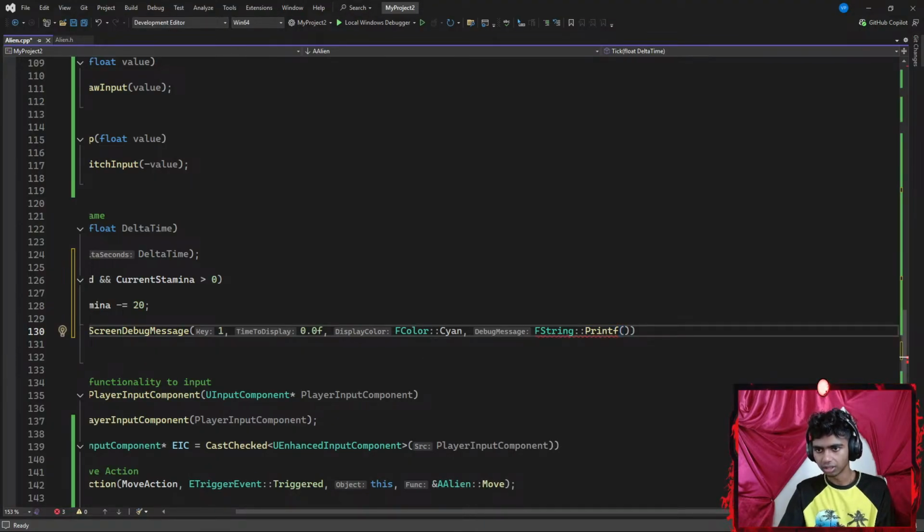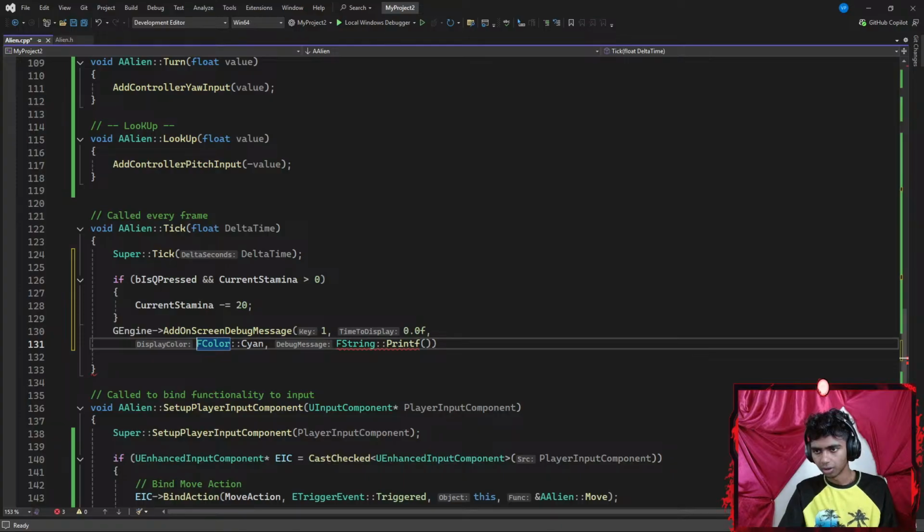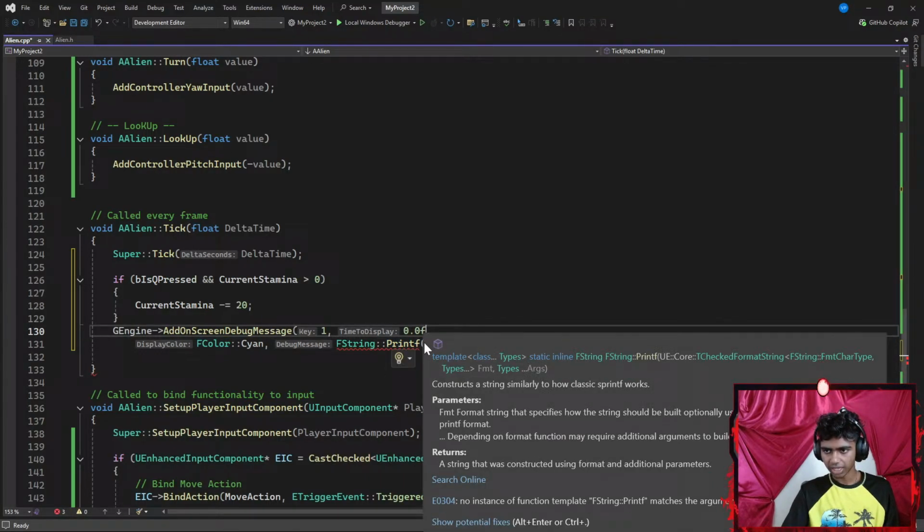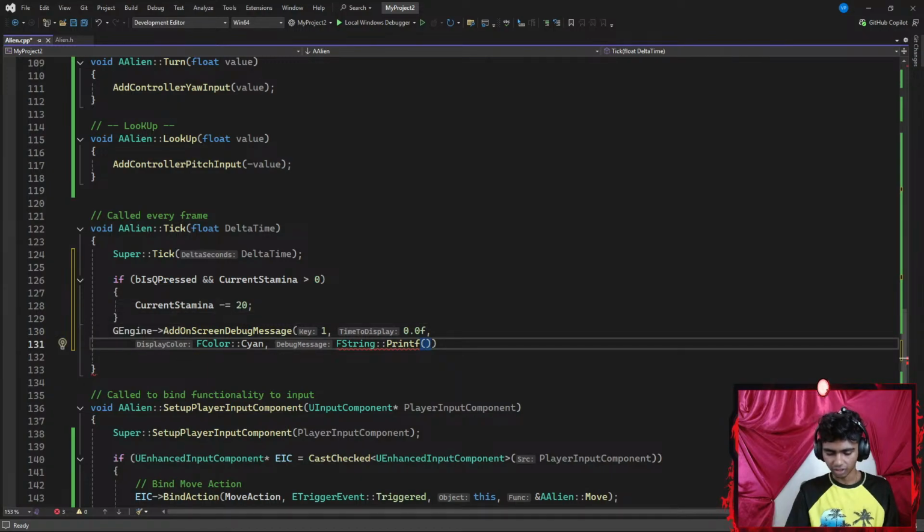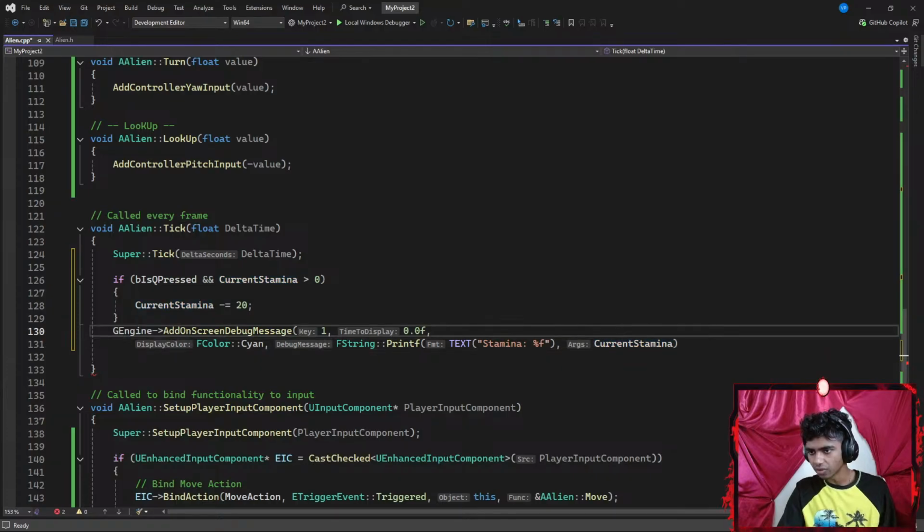Now I'm gonna go ahead and print a text. Let me get this in a new line. Let's get these two in the new line. There we go. Okay, I'm gonna go with something like a text. There. Hold on, guys. Let me actually get this right there. There we go. I'm gonna go with something like a text and say something like Stamina. Okay, and then I'm assuming I gotta go with something like a colon. Let's go with colon and then a percent sign and then floating point. I'm gonna exit that and go with current stamina. There. Okay, perfect. Then let's go ahead and exit this.